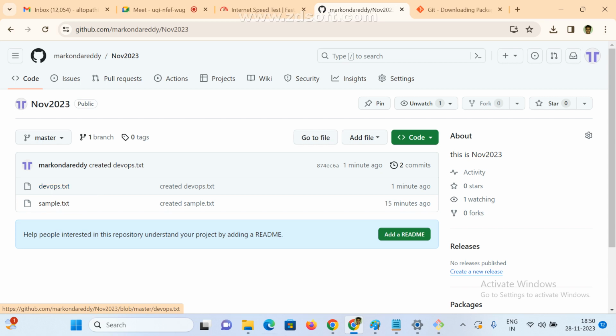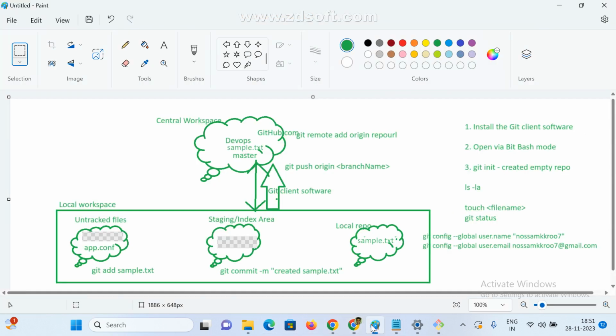If you understand this flow, it is very simple how it is working. In interviews also, most of the people ask what is untracked, what is the working area, what is the staging area, what is the local repository, what is the central repository. I hope you got some idea, right? If we modified any files in our local, or created any new files in our local, how files move from one area to another area, and finally how to push files from local to central. Clear?